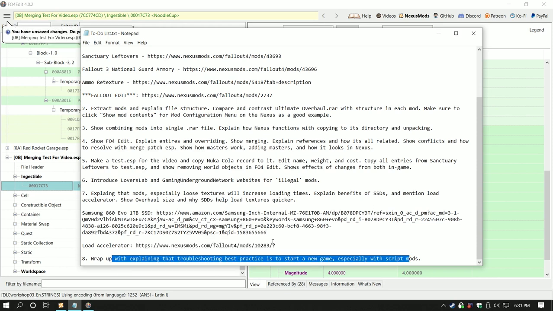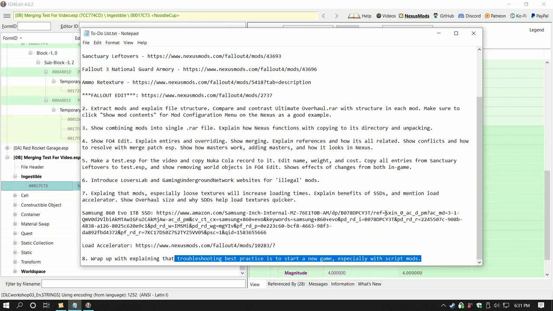Oh yeah, and then finally, whenever you are troubleshooting mods, like if you have an issue or you want to make sure that everything works properly, the best thing that you can do is to always start a new game. And it is going to be annoying playing the intro again and again, but I've had to do it. I've beaten the game twice, and I've had to play the intro probably about 200 times in testing all of these mods.